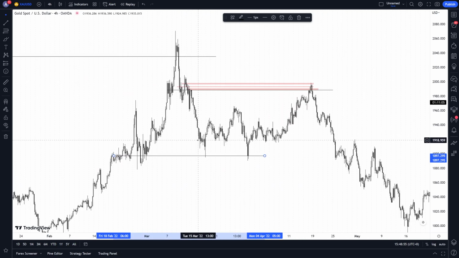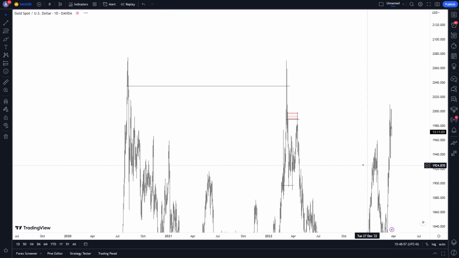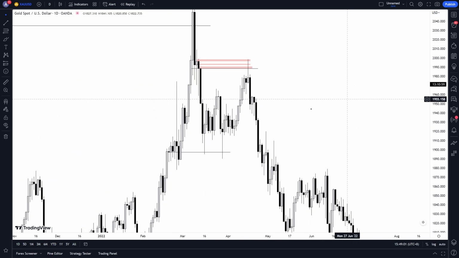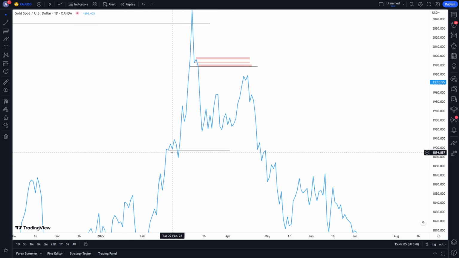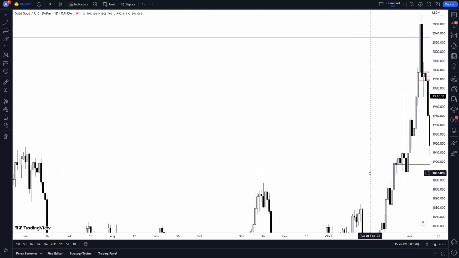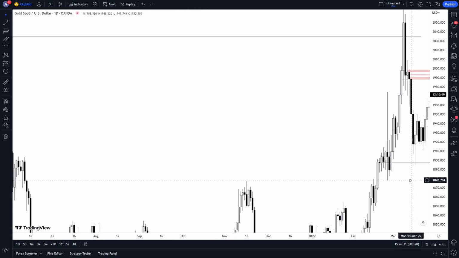H4 broke out here. So to answer your question earlier about that zone, which one do we know is high probability or whatever? How do we know this one is? It is a left shoulder, correct? If you really look at this, this is a left shoulder. How do we know which one is fresh and unfresh? This is fresh right here. This is fresh. Price touches this, you can say, oh, it's unfresh.